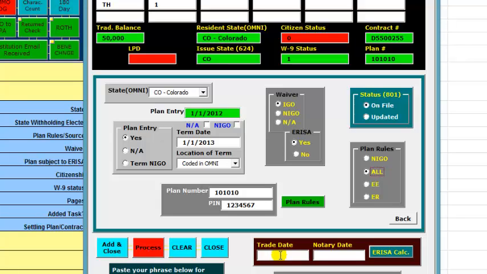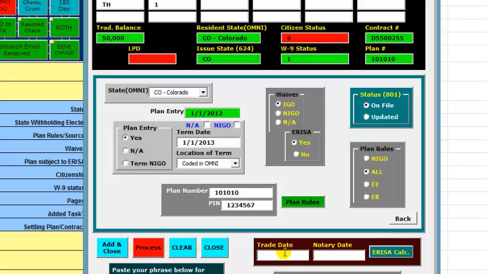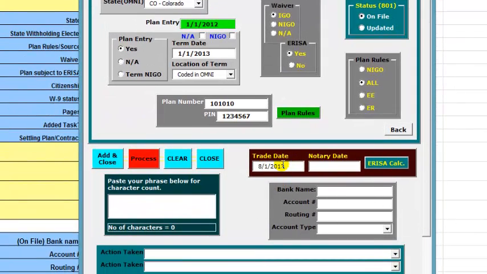Now when you click on this box for trade date right here, it's going to pull up a window, and in the live system, it will have 3 calendar months in the window. You can select the current date. In my case, since it's not live, I'm just going to go ahead and enter one in. And you can certainly do that too. You'd have to cancel out of the calendar like I did and enter it in.